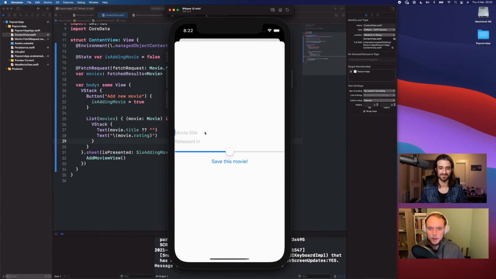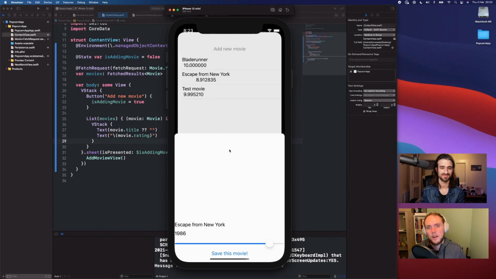It updates as soon as you add another movie. So let's also do, what's another cool movie? I also have Escape from New York. This one is old too, I guess maybe something like 85 or 86. Even 1986. Is it as good as Blade Runner? Yeah, it's also good. I kind of like it. Not Blade Runner good, but kind of good.